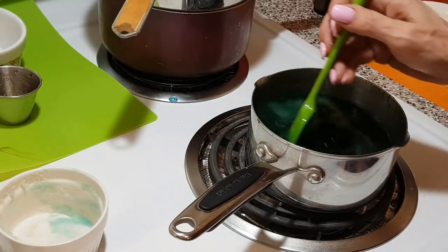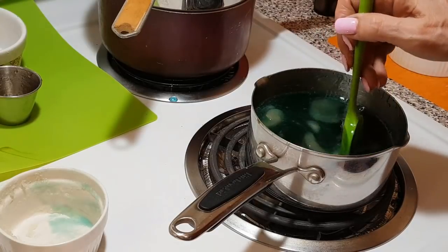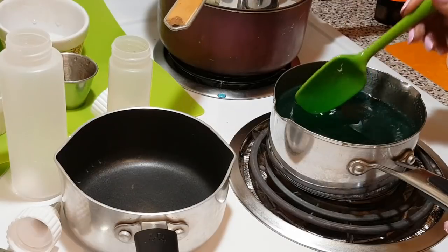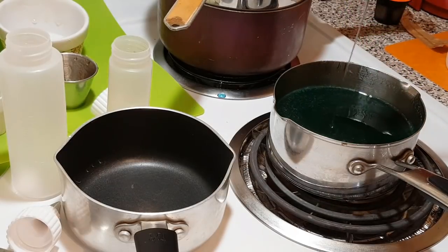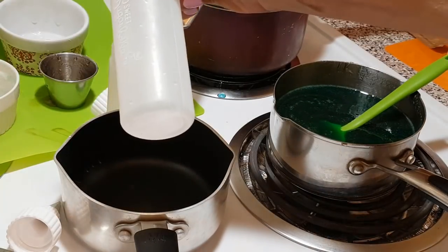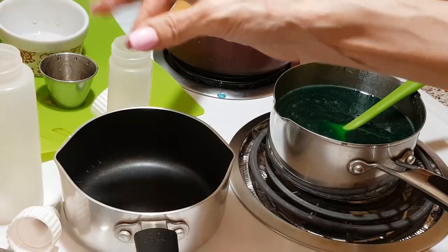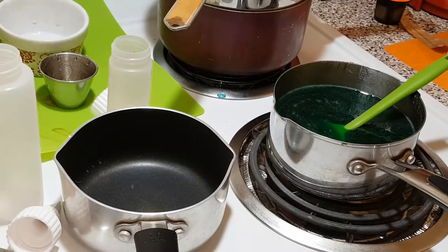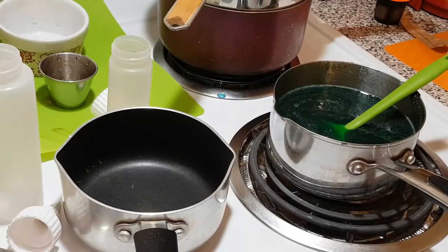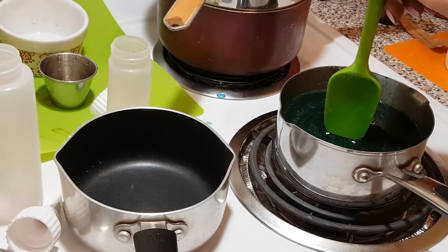And I'm just going to stir that until it's completely dissolved. So now if you want your syrup just translucent, that nice clear, there you go, you got it. You can go ahead and put it into your bottles, your squirt bottles, or use the little eyedroppers for dispensing into your molds. However, I never like to keep things plain. So I'm going to do half and half where I've got translucent and solid. And also just to give you a look to see how to go about doing that.